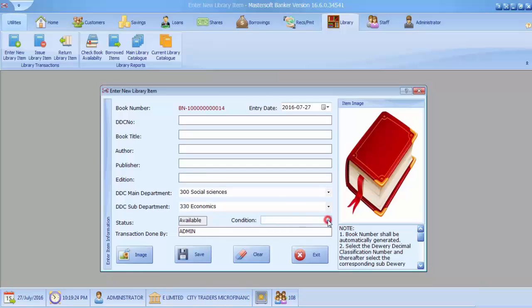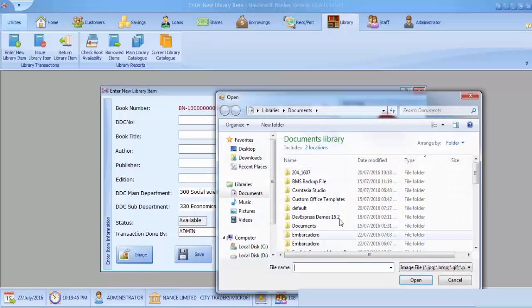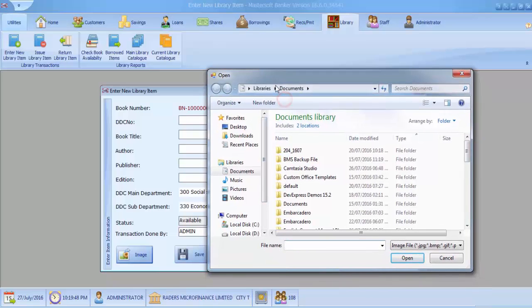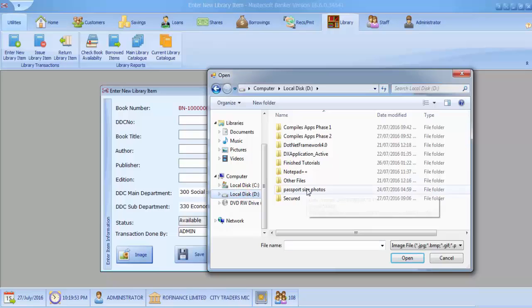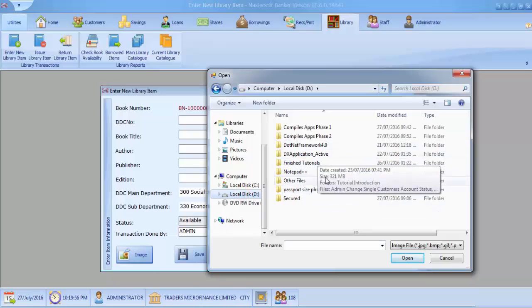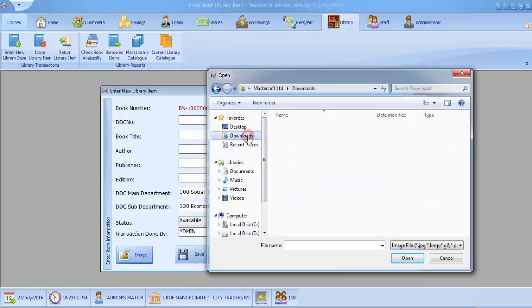I can as well select here the book condition. I say it's new, because I'm going to enter a new book. Now I'll come here to get the book title. For example, let me first get its image for clarity. You browse where you kept the books and their images.